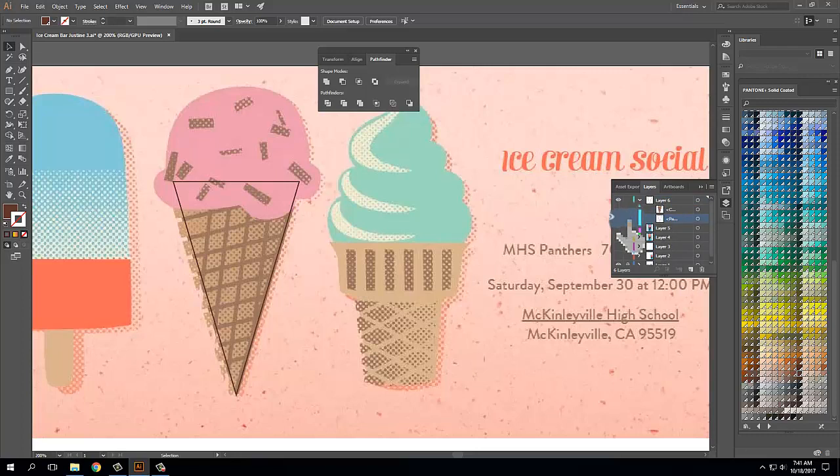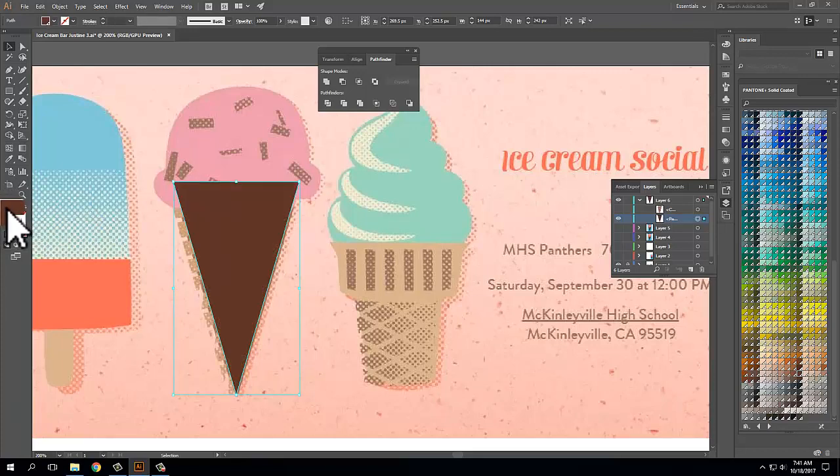So I do need to click that layer and then take off the padlock. Now I'm going to change the cone to a gradient. So let's see. I'm going to select it, and I'll just go ahead and click this to swap the fill and the stroke. So the stroke is on none and the fill is on brown.